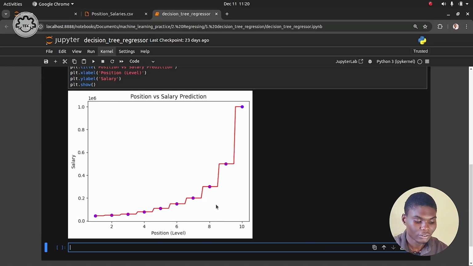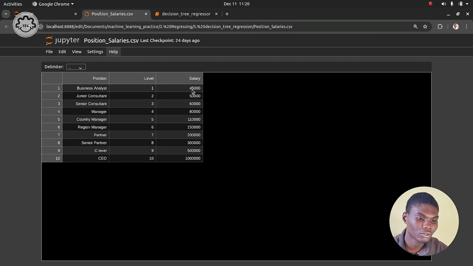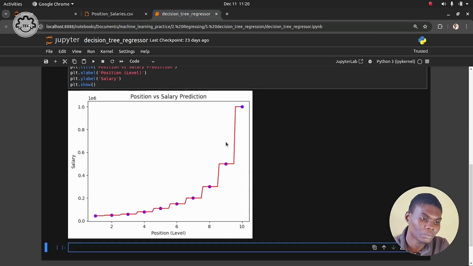And I also want to advise that decision tree regressor is not the best to predict continuous value on a single feature. As you have seen, just the single feature salary, which is all you're predicting. So it does better on multiple features. So that is just it. Since you have seen a visualization for the decision tree regressor.